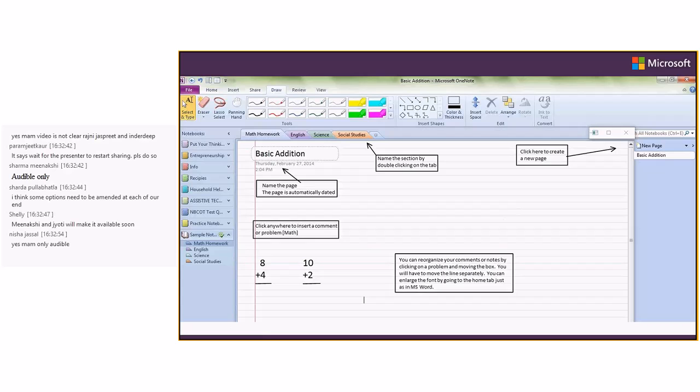That's the beauty. Wherever you want to put a comment, anywhere you're checking your students' work, you can just put a comment right next to the end of the line. You want to give feedback to your students, you can put a comment right then and there by just clicking your mouse there.